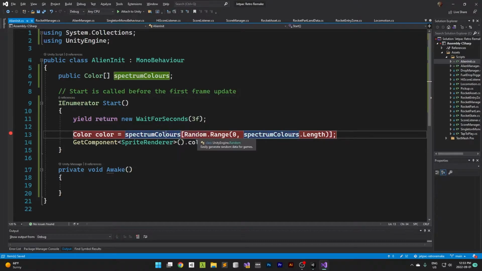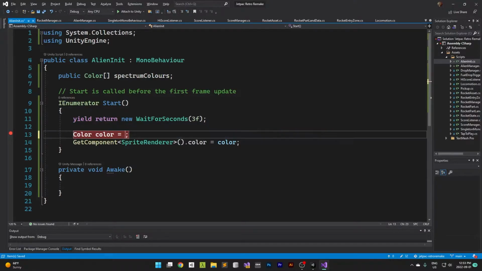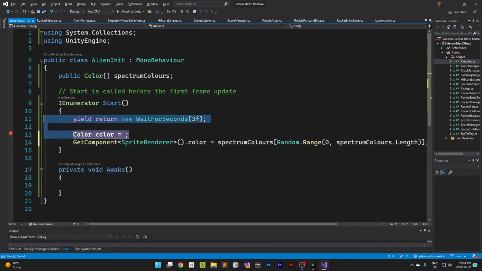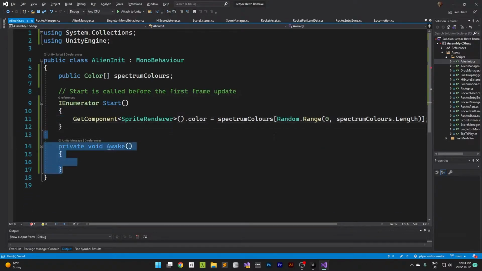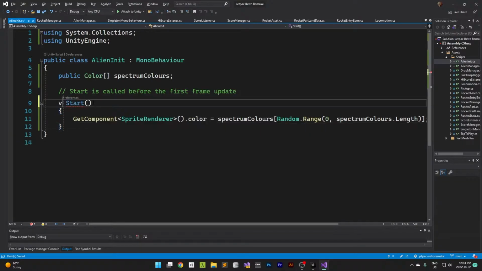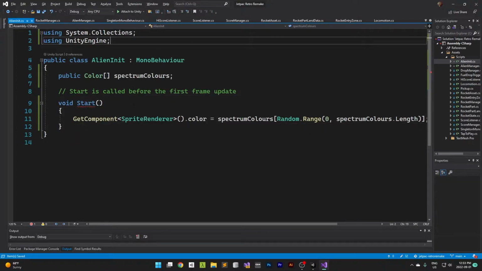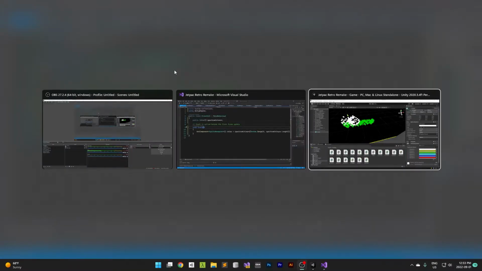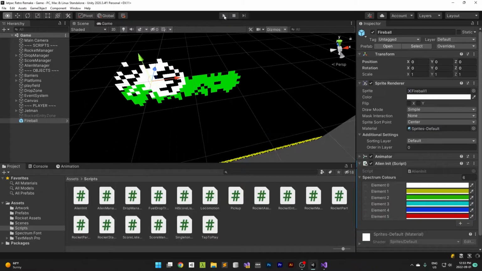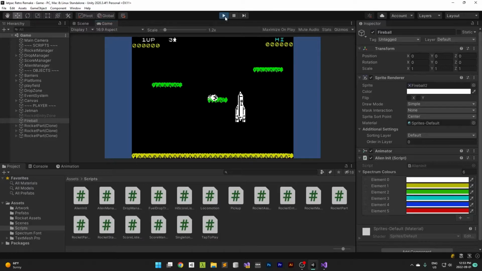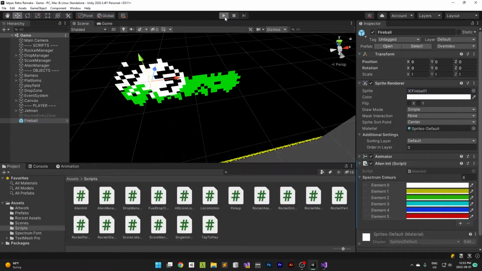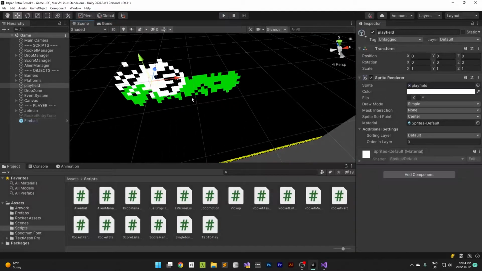And I'm going to have to re- this is my test code in here. So I can just take that out, put that back, take that out as well, take this out and void, take that out there, and away we go. Okay, it's randomizing to white. It's not great. Okay.